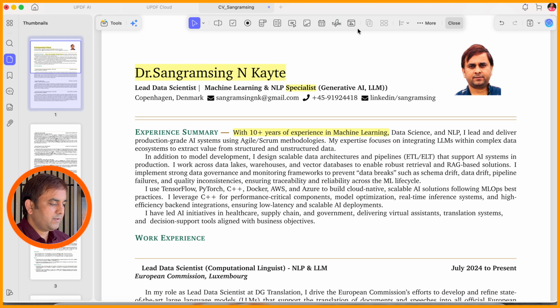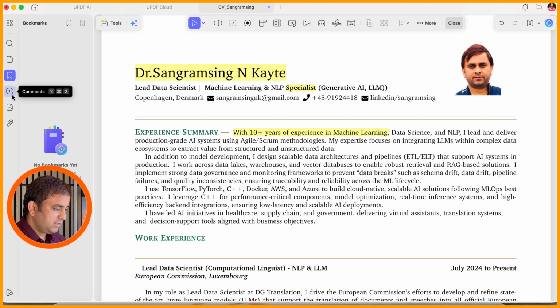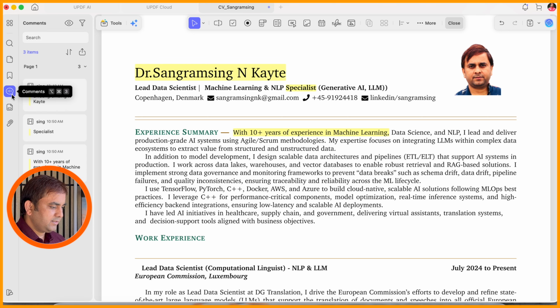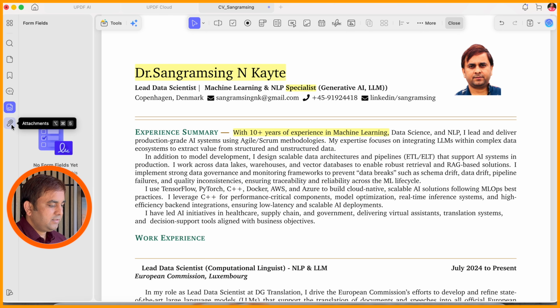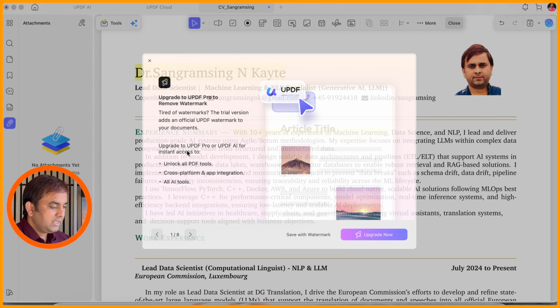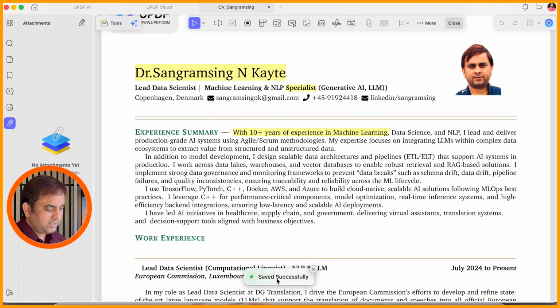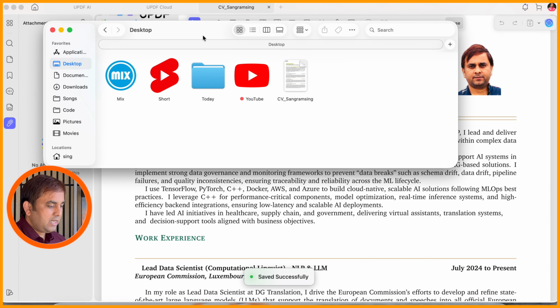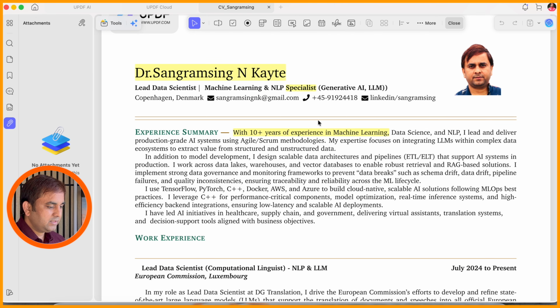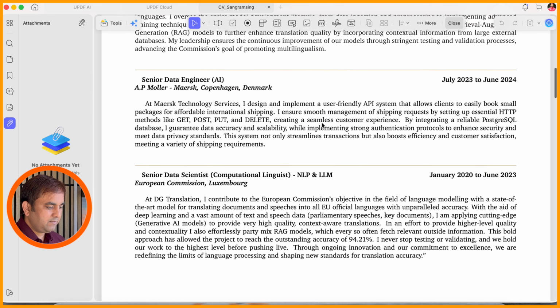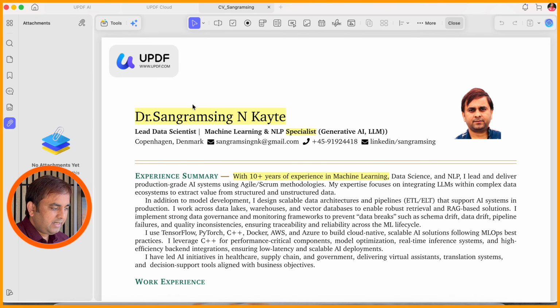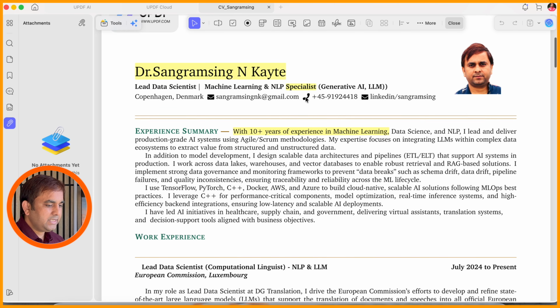Compared to other software, UPDF is one of the best in my personal opinion. I have used so many different things. Look at this, the chat section is also available. Everything is done. You can add the images, add some pictures as well, and everything is completed. You should save this file as well. It's successfully saved, and afterward I just simply open the file, and the file is saved like this. This is a really impressive and amazing software.